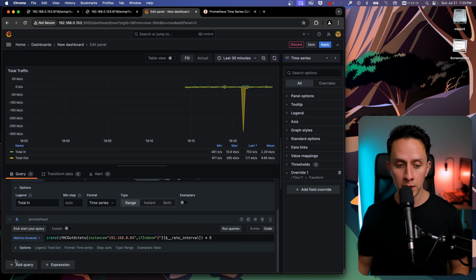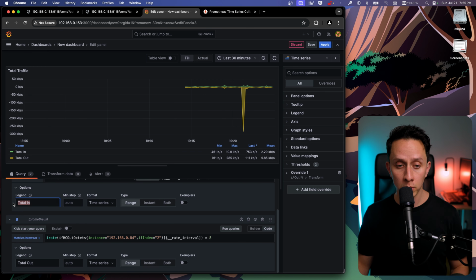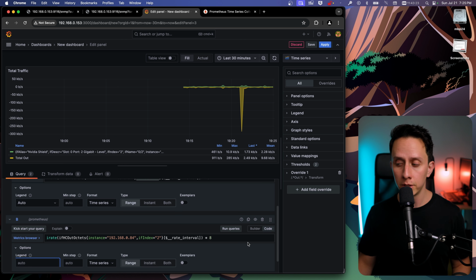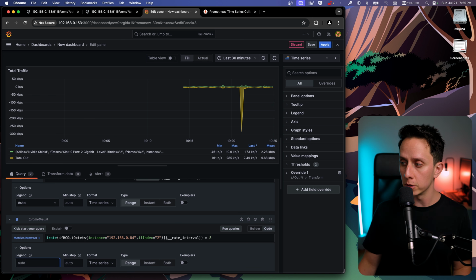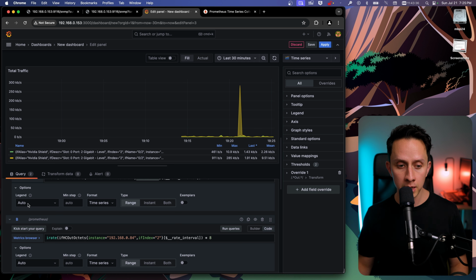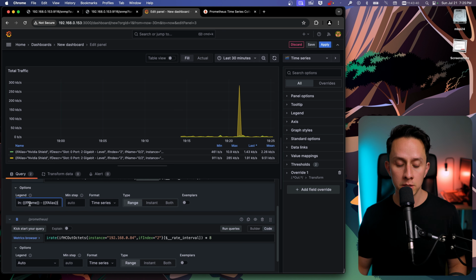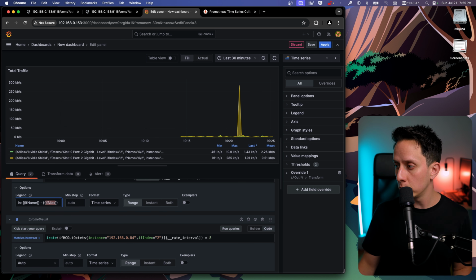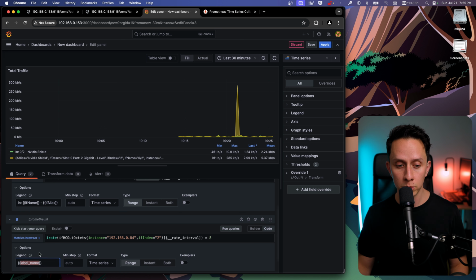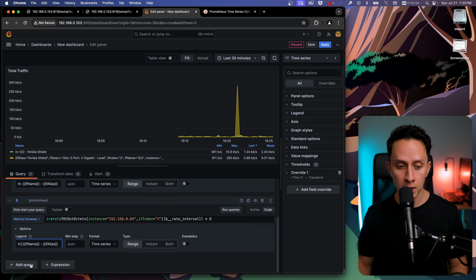To make it nicer, here in the legend, well, we don't want total, of course. We want to specify what port we're monitoring. There are little handy variables that we can use here to display some more accurate information, which is pretty cool. So first we're going to select our in, go to custom, and add the following. This is just calling the interface name and the alias that you put to that interface. And we're going to do the same thing with out. So we're going to go down to custom, grab the same thing, and put out. We're going to run our queries again.